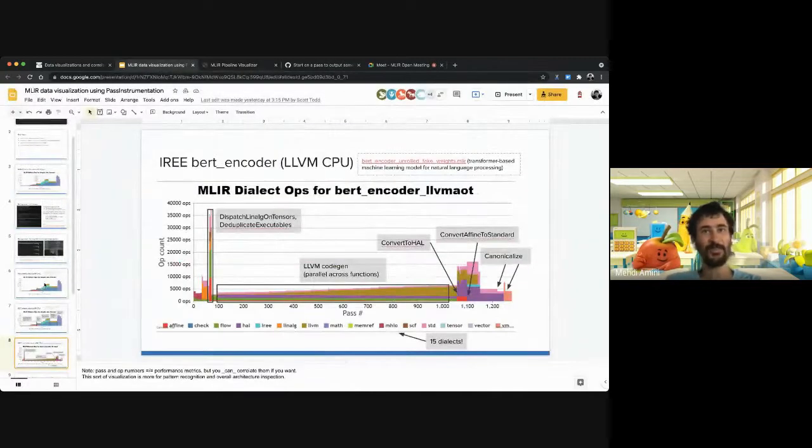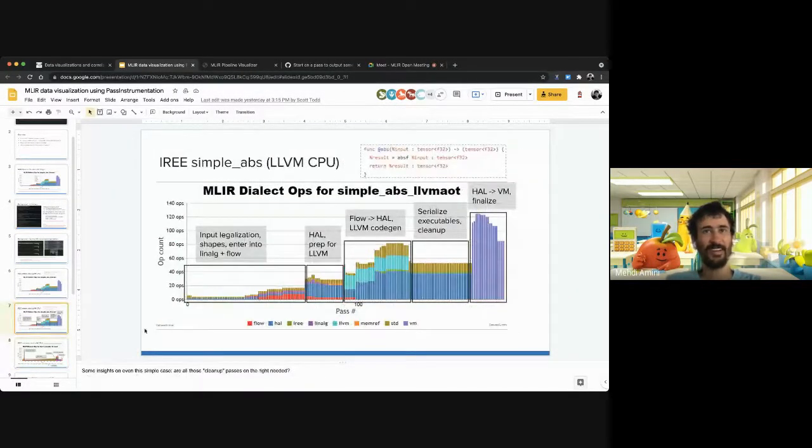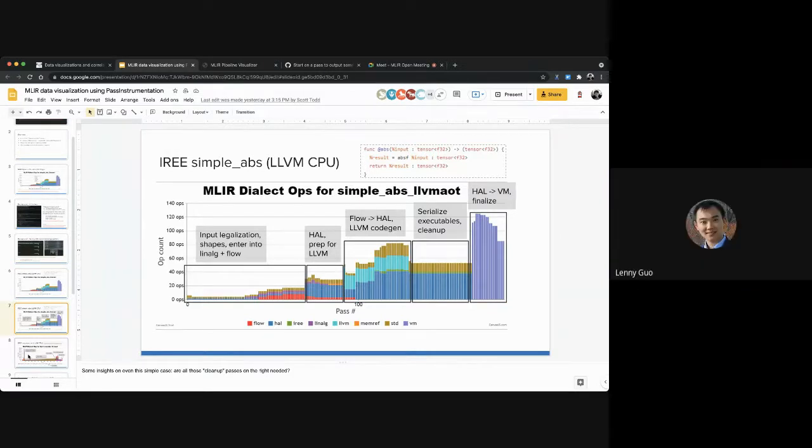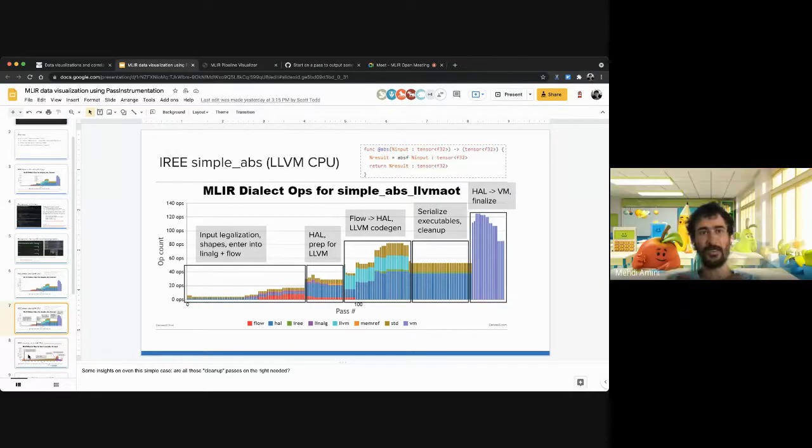But those boxes are interesting. Maybe what would be interesting is, could we give a notation that would allow us to recorrelate that data to the passes or the phases of the tool? Okay. Thank you. You have another question, Scott?